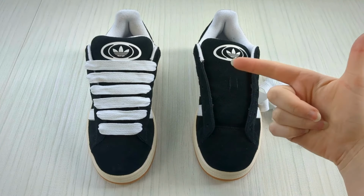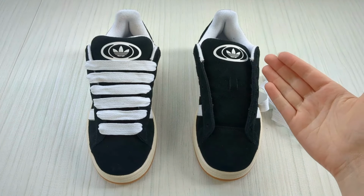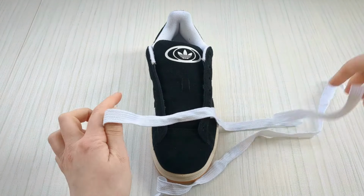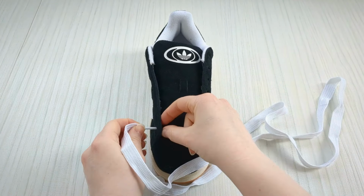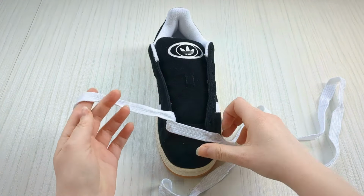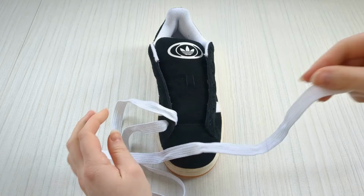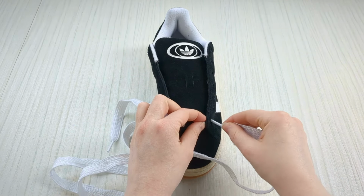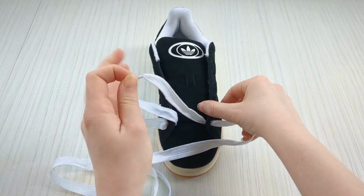Here's how to bar lace your Adidas Campus so they slip straight on. Begin by taking your lace, and what we're going to do is feed each lace end down into the very bottom eyelets, like this. Don't pull it all the way through though. Do the same on the other side. Feed the lace end down into the very bottom eyelet on each side from above.